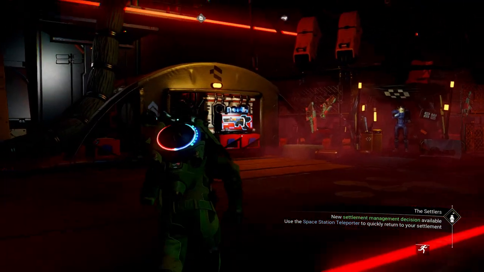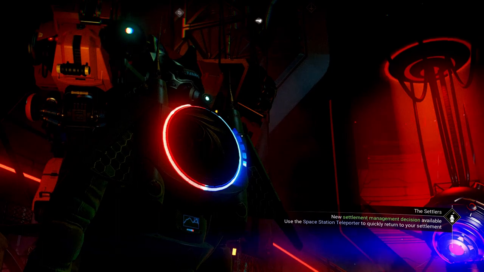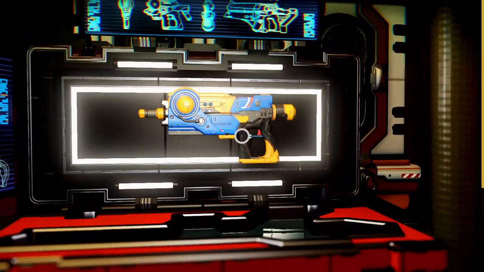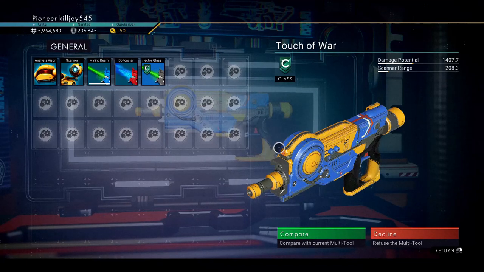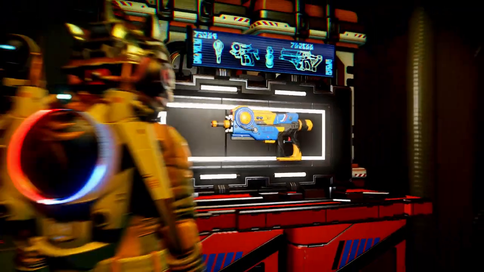You can pick up weapons over here. Sentinel walkers, the old one and the new one. That one is the old one, that one's the new one. Got here. That's C-class. Oh god. That looks like a lot better than ours. Yeah, it's a lot more slots. And we'll keep what we have for now.